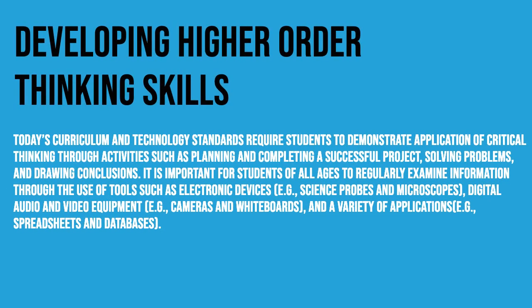Today's curriculum and technology standards require students to demonstrate application of critical thinking through activities such as planning and completing a successful project, solving problems, and drawing conclusions. It is important for students of all ages to regularly examine information through the use of tools such as electronic devices, e.g., science probes and microscopes, digital audio and video equipment, e.g., cameras and whiteboards, and a variety of applications, e.g., spreadsheets and databases.